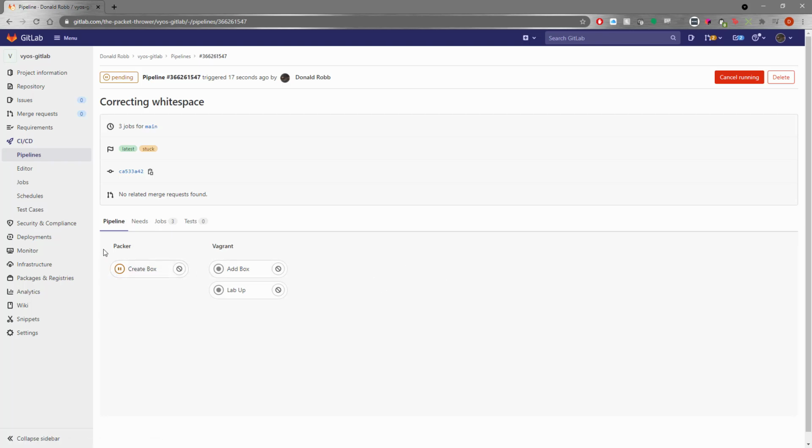So you see we have the steps defined. So we have the Packer, the Vagrant, and then we have the create box, app box. I can split this up as much as it makes sense to me, but this is enough for our purposes. So what I'm going to do is hop over to the Mac and we're going to finish up on there.